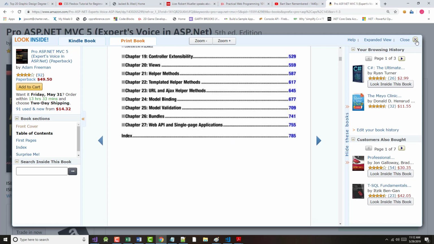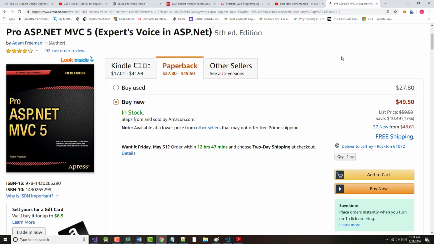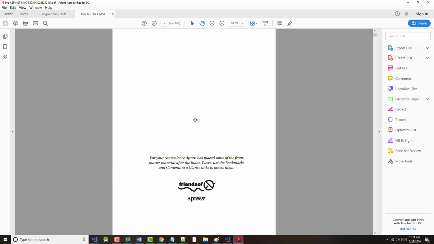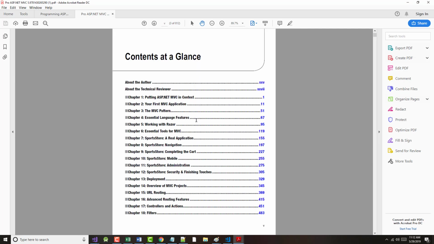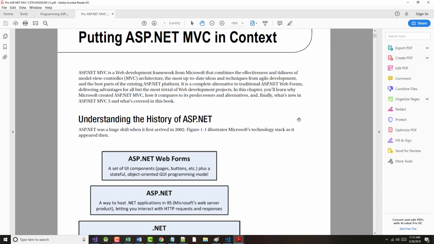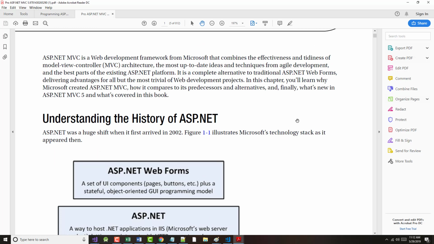Well, why am I telling you all this? Because I'm going to start going over the book. I've got a PDF copy right here, and I'm literally going to go through the textbook chapter by chapter. I do not claim that I am an ASP.NET expert. I've taught it for a few years. I always think that I learn as much as the students do when I teach the class.